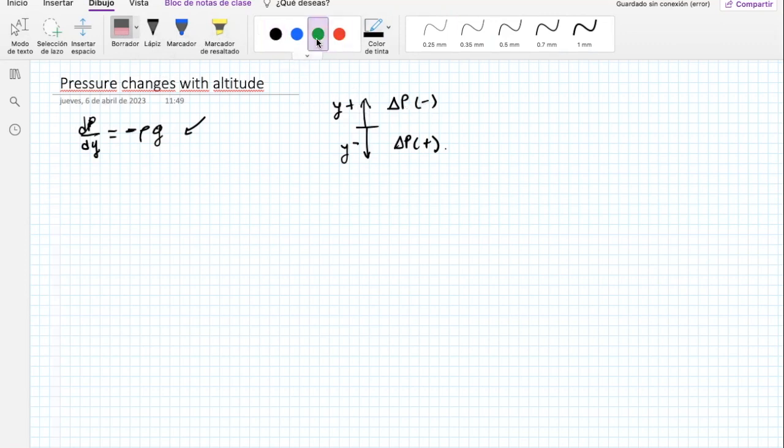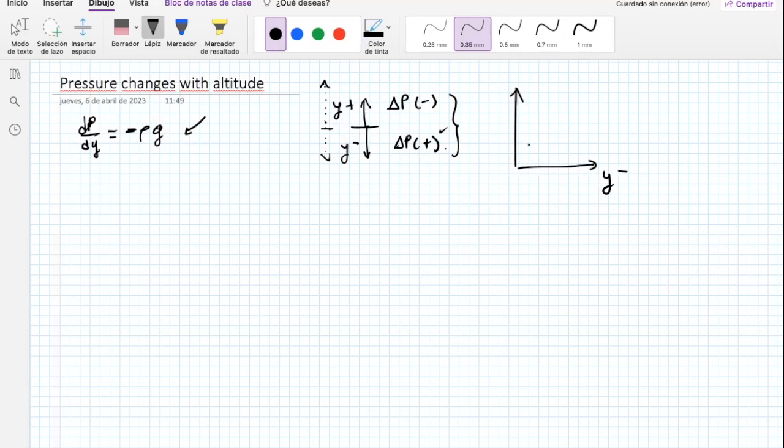It makes sense that if you go up in the atmosphere, pressure goes down because you have less atmosphere above you. And if you go down into the sea, to the bottom of the sea, pressure should be increasing. So in this case, the minus sign helps with this interpretation. But if you don't have this minus sign, there's not much of a problem. You can still do this type of thing. If I increase the depth, I go to a more negative y, this means that delta p should increase, and this one over here is going to be rho g.